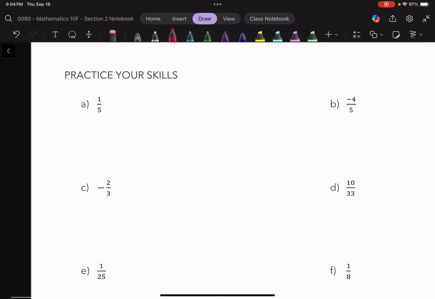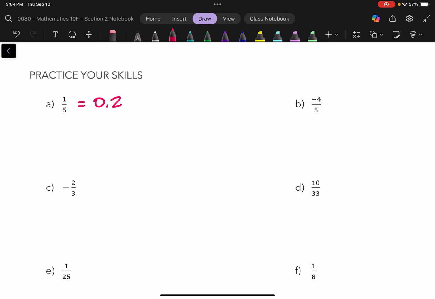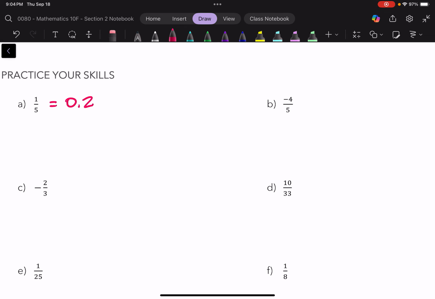Okay, I'm going through, and the first thing I see is 1/5. 1/5 is one of my sight fractions, and I'm like, boom, 0.2. The next one, to the right, I have -4/5. Now, that negative doesn't freak me out, so I'm just going to immediately slap a negative on my final answer. Now, if I know that 1/5 is 0.2, then 4/5 is like 4 times 0.2. And 4 times 0.2 is 0.8. That's how I got it.